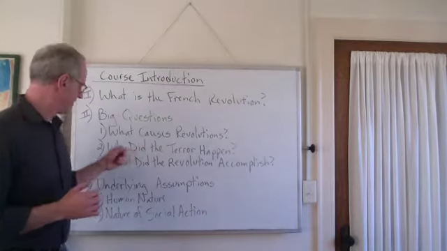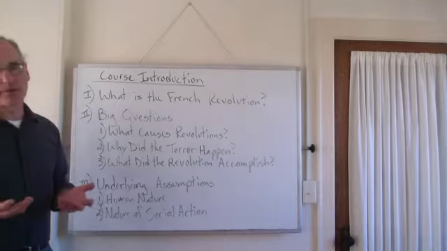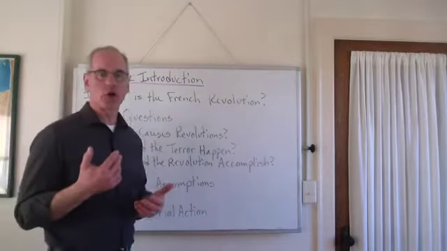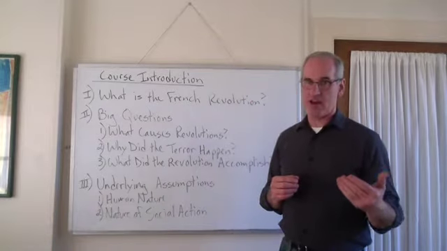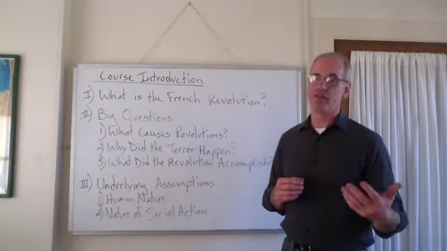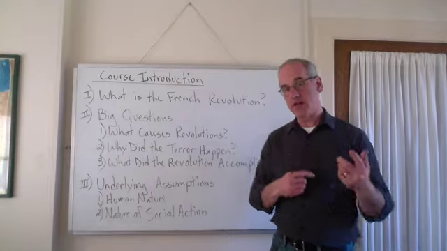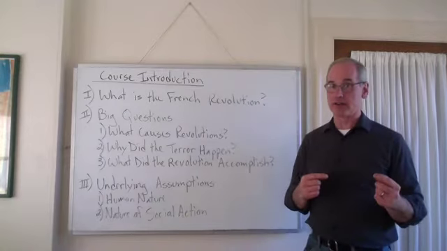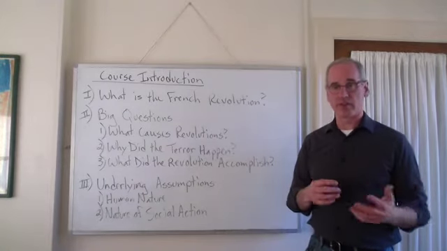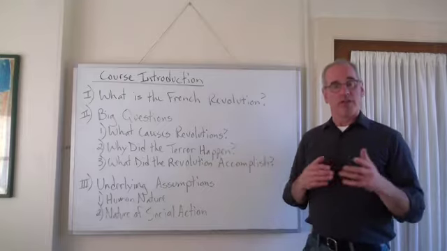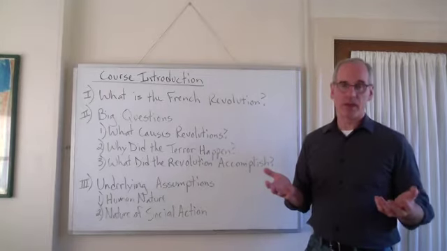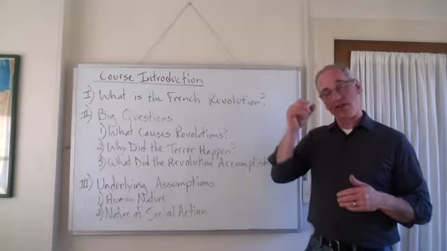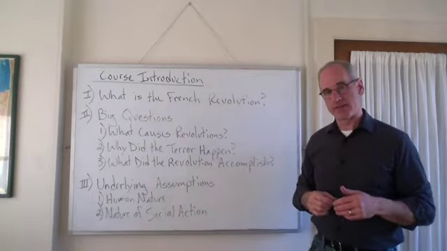Well, we're going to ask, why did the Terror happen? Is there anything we can learn from the French Revolution about how to avoid this kind of massacre and bloodbath in the future? And we've seen these bloodbaths, they happen periodically, in the Holocaust, or the Killing Fields, or Rwanda. These sorts of mass violence erupt from time to time. Can the French Revolution tell us about what leads to that, what causes that?